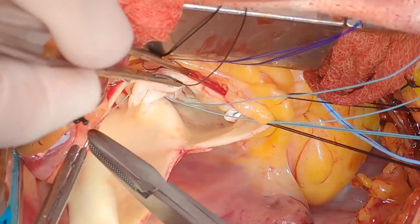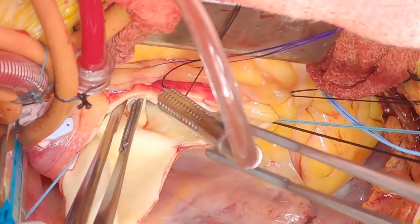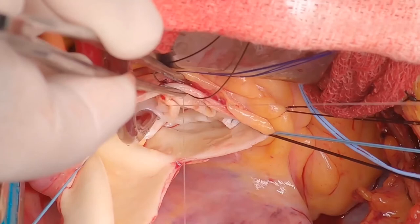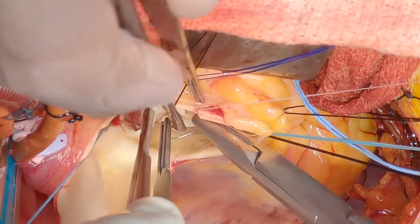With the valve on tension, the key throughout the process is to stretch those leaflets so you have an understanding of how much plication you need to do. Many years ago, we did a study at the Cleveland Clinic showing that plication has much better durability than resection and sewing other leaflets together. The problem is that leaflets can tear. Over many years of experimentation, I find this 5-O ethibond is the best suture for repairing incomplete fusions of the leaflets or prolapse — stick to the thick parts of the tissue.